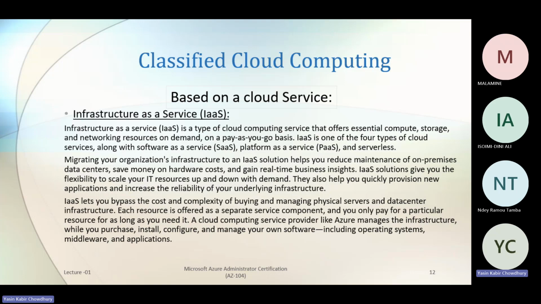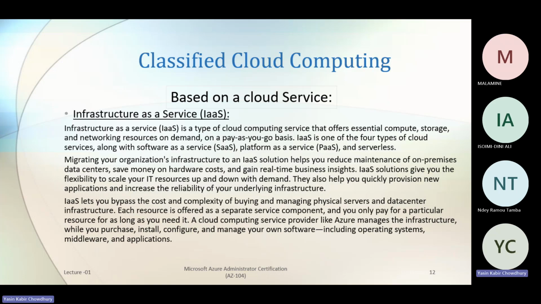Infrastructure as a service is a type of cloud computing service that offers essential compute and storage. This is everything you need to build an office in the local premises. Now you are doing it in the cloud. Everything, your office will be in the cloud. There will be a virtual machine for your MD, virtual machines for your developers, for your accounts people, computers for your marketing department. Everything will be in the cloud. So this is called IaaS, infrastructure as a service.